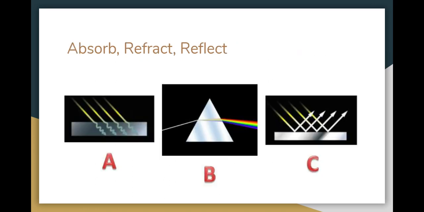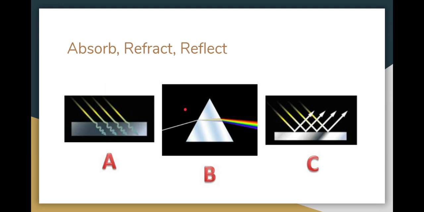All right, so we're looking at this right here. We're looking at 3 new words: absorb, refract, and reflect. Now, if you hear the word absorb, what do you think of? I think of a sponge when I hear the word absorb. It means that you're soaking up energy somehow. So right here where it says A, you see that light waves are coming down and hitting whatever this is, but they're getting sucked up by it. That would be getting absorbed.